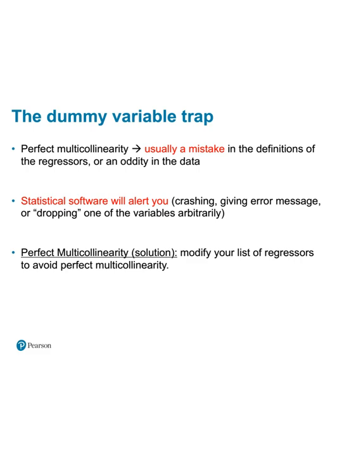All right, so with this dummy variable trap, with this idea of perfect multicollinearity, this is usually a typo or a mistake that someone made, and there's an oddity in the data. Software will alert you. Back in the day, computers would fry, well, maybe not. But what they'll do today is arbitrarily drop one of the variables. So you'll have Stata regression output, and you're looking for the coefficients on 5 variables, and it says for one of them, dropped. And you might say, why? Well, you know why. There was perfect multicollinearity, and it didn't like it. So go back, consider which variables you want to include. Did you make a mistake? And try to evaluate the best steps forward.